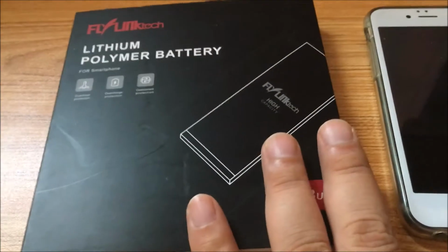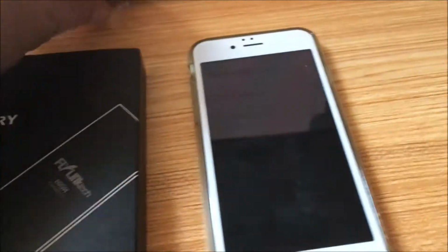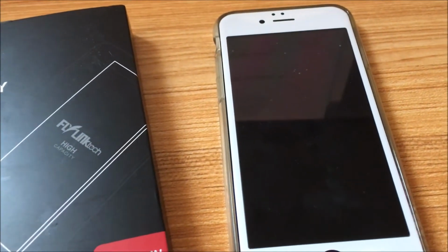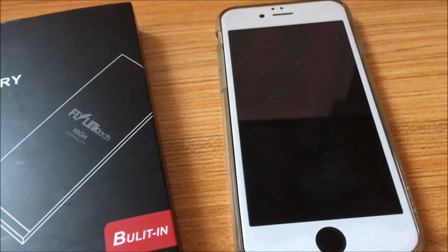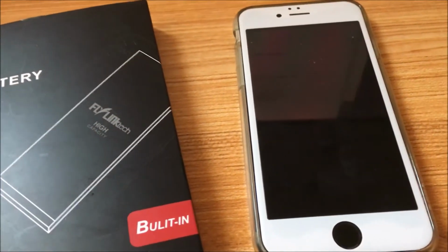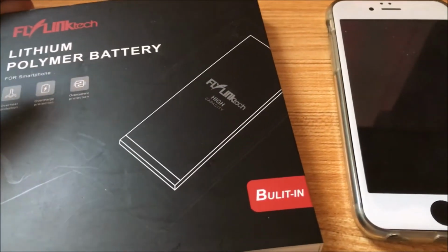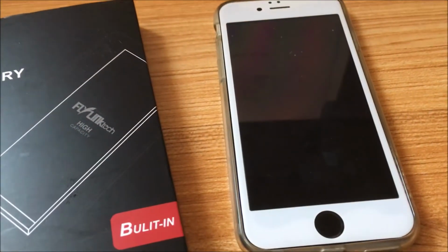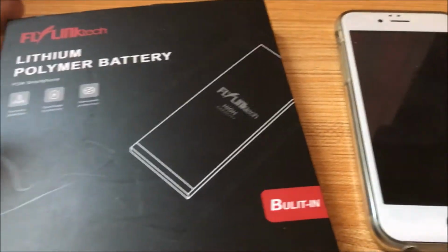I've had success with using this battery so far. I mean, I've recharged it like 5-6 times with no issues, and it lasts pretty long. The biggest problem I've seen is when it hits around 5% battery life, it might just shut off. So we'll see if that gets any better. Still, stability might be the reason why Apple never decided to use these high capacity batteries, or longevity. There's no way I can test this for like 200 or 300 charges in a week or so, but it's not too bad.